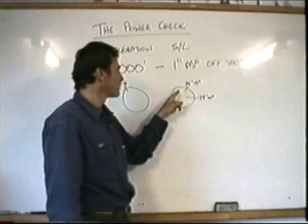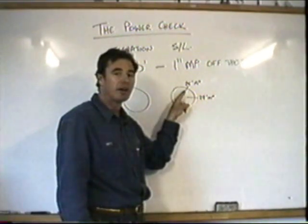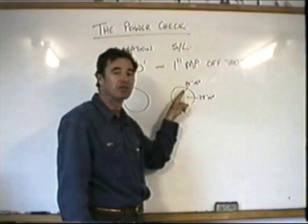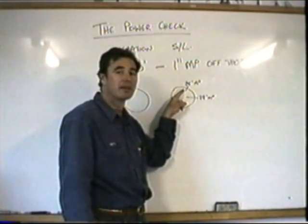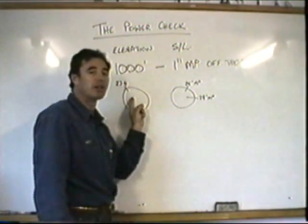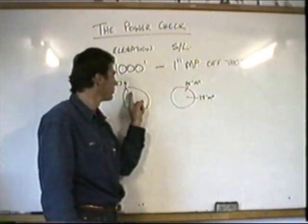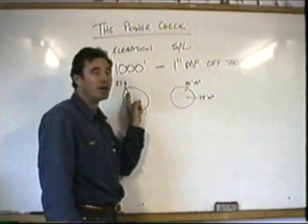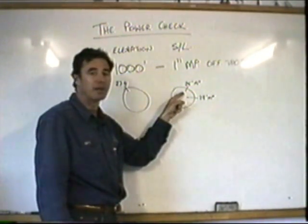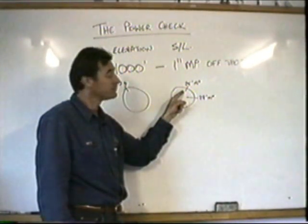But what happens with the Robinson pilot, he's got so used to just being able to pull that collective and have all the power, once he gets up into these high density altitudes, he does the same thing, and next thing he knows, the power's not there. Bell 47 pilot normally is bred knowing, having power problems. If he pulls up there, the RPM starts to bleed, and he's probably experienced that before. The Robinson pilot can quite often get caught unawares, having never had the power problem in his training, say.